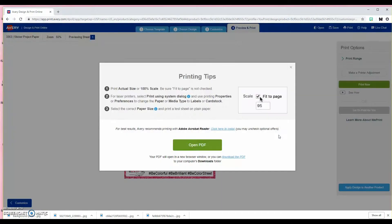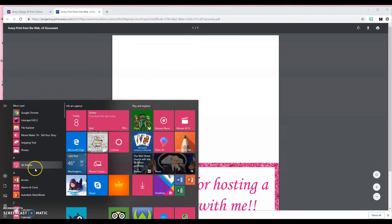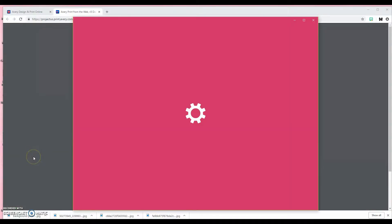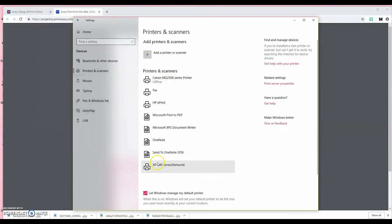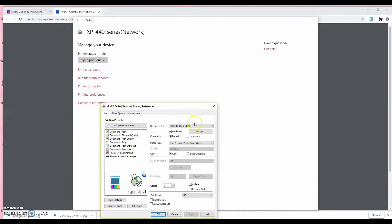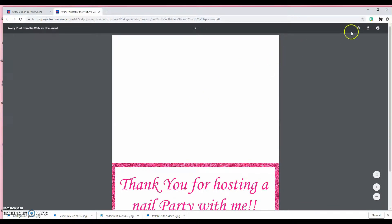It's going to give you all these warnings — just click 'continue' anyway. Now go up here and go to 'print it yourself — print now.' I'll save this one as 'Hostess now in blue.' We're going to open up the PDF and it's going to pull it up. My printer settings are already set to print to the edge, but I'll double-check. Go to Settings, go to Devices, go to Printers and Scanners, find my printer, click Manage, then Printing Preferences. Over here I have 'borderless' checked, so that's going to allow me to print all the way to the edge.